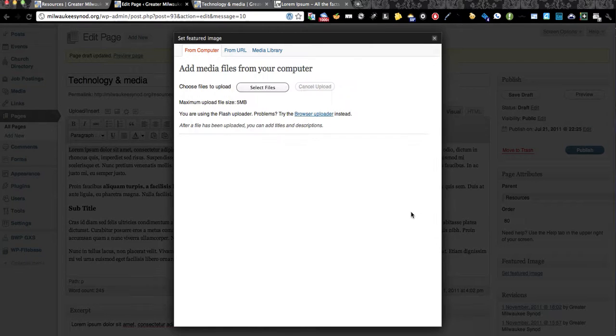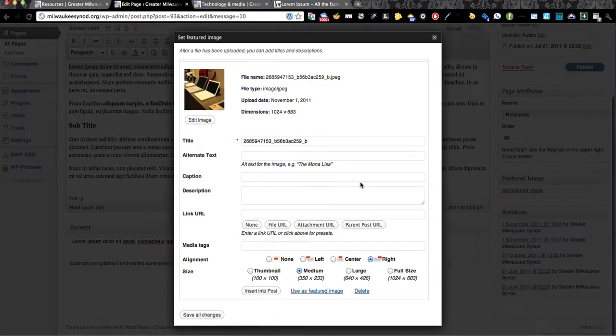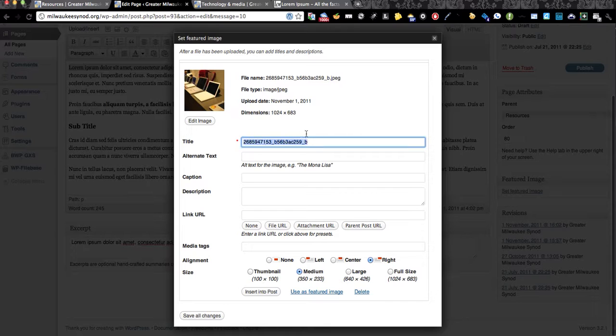So I'm going to hit open. It uploads the photo, crunches it, and it's creating all these different sizes. And now it shows me my image information. I'm going to change the title. I'm going to say computers or row of computers.